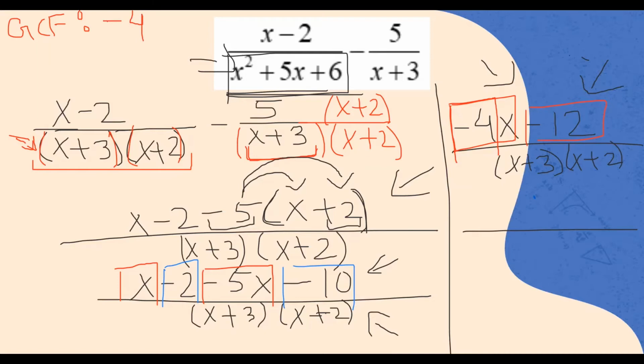And my GCF cannot have a variable to it because not all the terms in here have a variable as their common factor. As long as not all the terms have the same common factor, you cannot factor that out, or you cannot have that as part of your GCF. If you're trying to make it part of your GCF, you have to have that thing as something that all the terms have. Well, the 12 doesn't have an x, so my GCF cannot have an x. So it's just going to be negative 4.